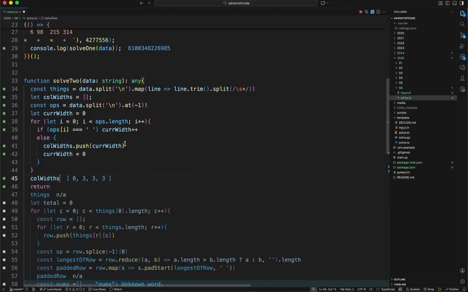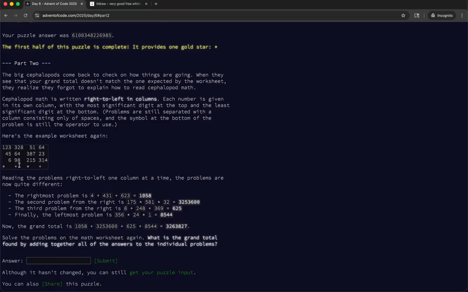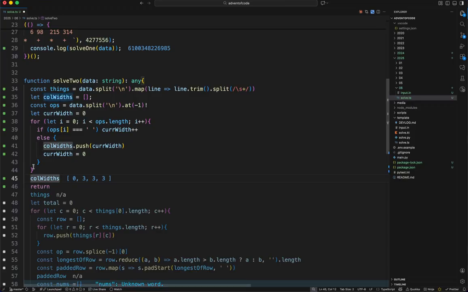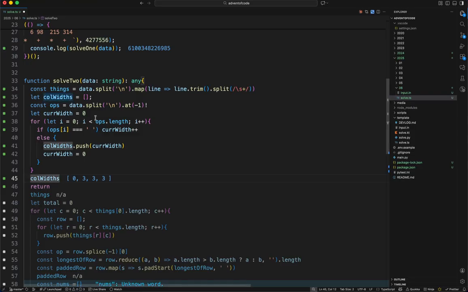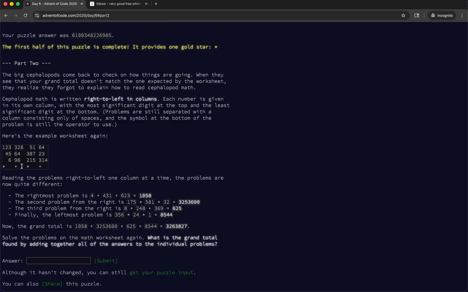I will now see column widths, which is 0, 3, 3, 3, 0, 1, 2, 3, space, 1, 2, 3, space, 1, 2, 3. Okay, so the first one is wrong. Wait, there are 4 of them? Yeah, there are 4 of them. Now, why is the first one wrong? How do I get the first one to be right?